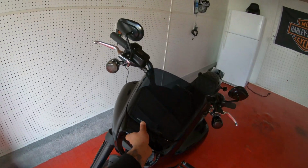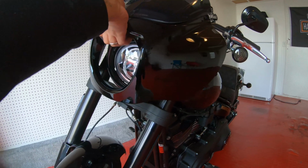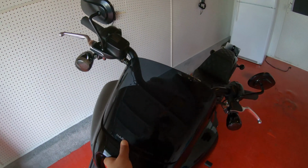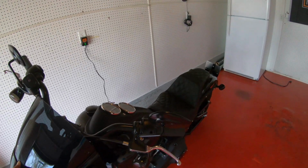And basically, this is what you can expect the bike to kind of look like once I put the fairing on. Super cool. It's going to wrap right around the forks, giving it such an aggressive look. It's going to be sitting up higher. Man, I cannot wait to install this thing. It's going to look so cool.